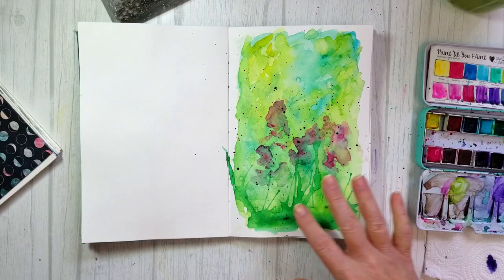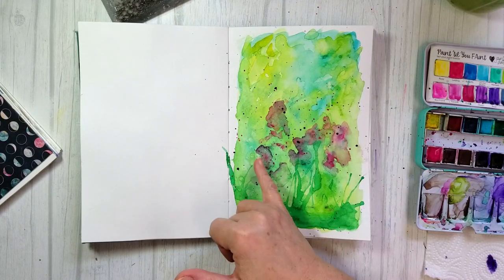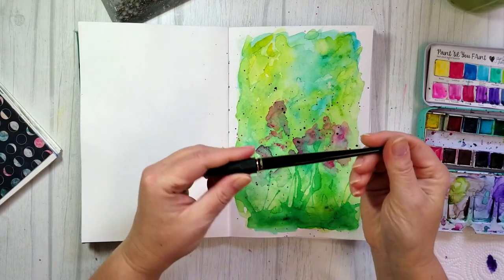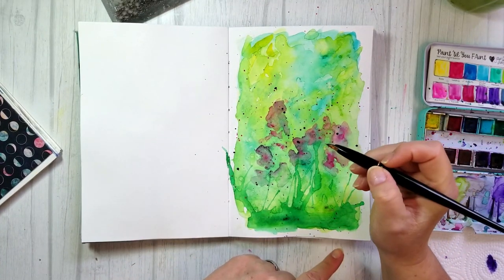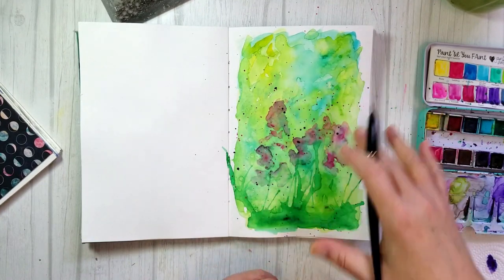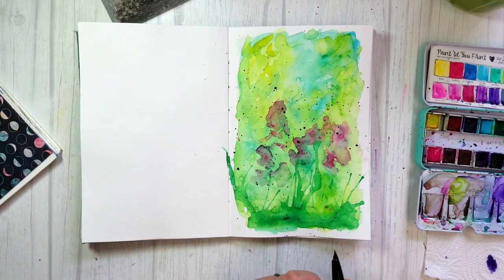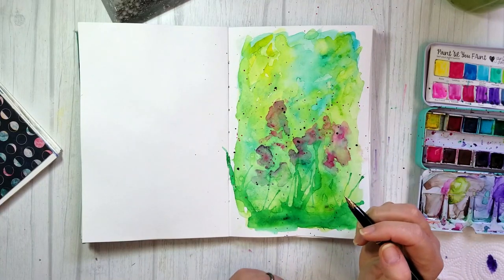So I think what I'm going to do is kind of go over what has already happened here on the page. So I'll probably outline a couple of these, like I said before, and add a little bit of grass. And I'm going to use this pen that I talked about in the beginning, and the reason for that is that it has a really fine nib and creates a really fine line. And I like the sketchy look. I think it goes really well with this whole abstract kind of feel. I don't want to go in here and lay down a big bold line. I just don't think that it would fit this. And that's my own personal preference, but you can most certainly do whatever you'd like to do.